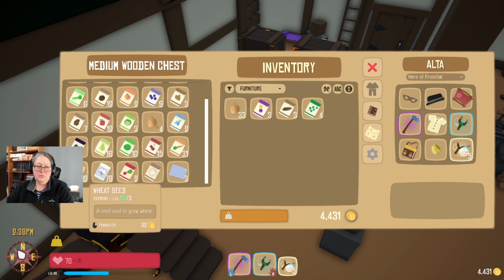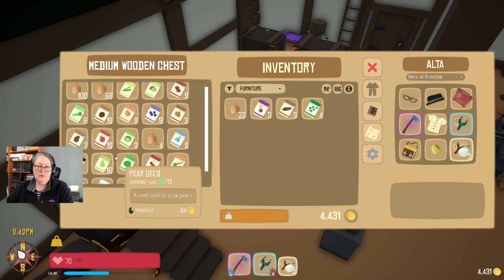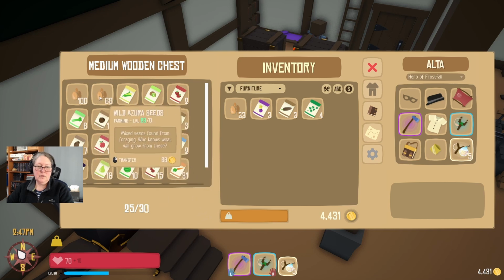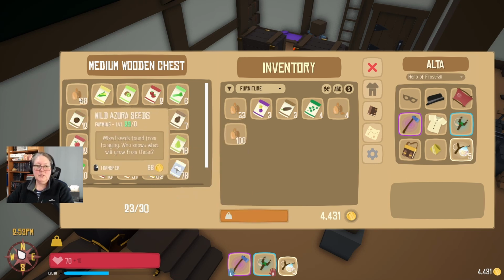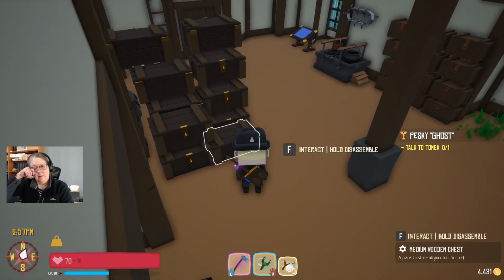I need to probably put my wheat in flour. Do I have any sugar cane? No. Azura, farmland seeds we need. Alright, why don't we just start with the wild seeds after that? We'll make it a bit of a wild bunch. We're going to plant those out.